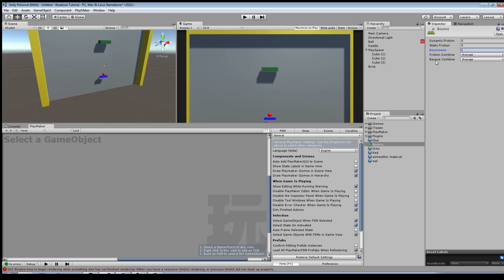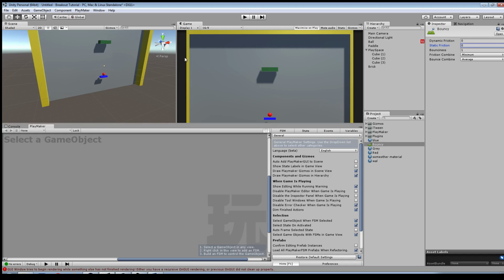Down here where it says friction and bounce combine, this means when this ball interacts with this wall, how do we treat it? It gets the colliders of both, and based on these settings it will determine how to affect that ball. Friction combine right now is saying we're taking the average, so if this wall had, say, a friction of 30 and we have a friction of 0, what's the average? It's about 15. We want it to be nothing, so we'll just say the minimum. Right now 0 is pretty far down, you can't really go much below 0. If we put it at -1, it just goes to 0. Okay, so we're good there.